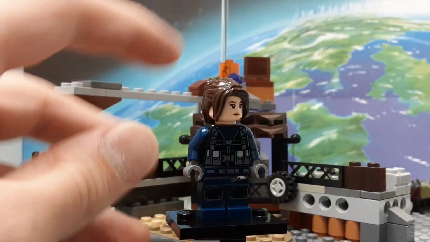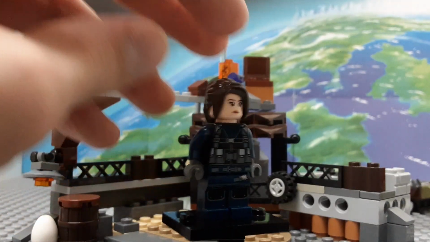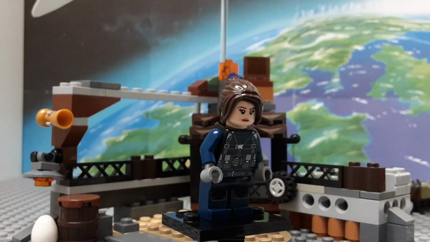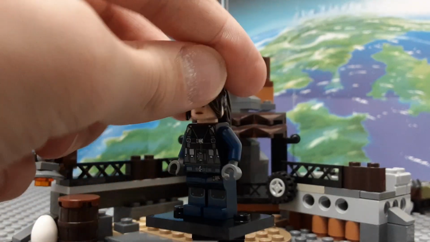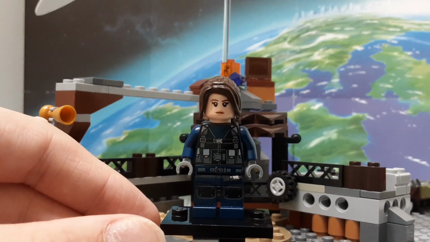The only thing I changed about her, which is not really a change, is that it's just my minifigure. I've played with this a lot, so she's really loose with her legs and her arms and her head. That's not even a change, just what happens when you get a new minifigure. This minifigure is pretty old, and I've used her a lot, but it is a great minifigure, just like all the other security guards. She has great torso printing.